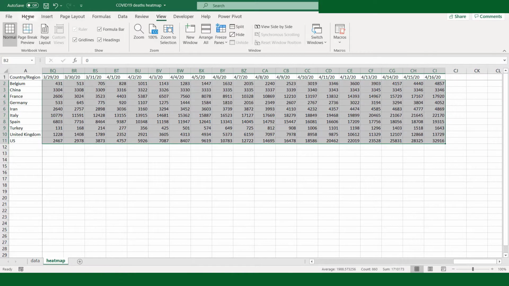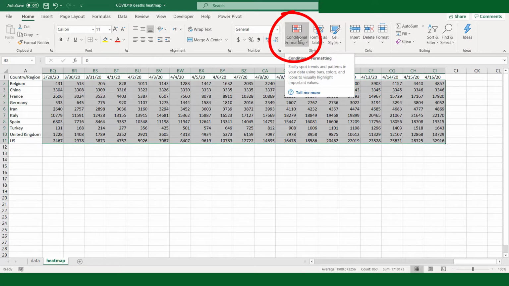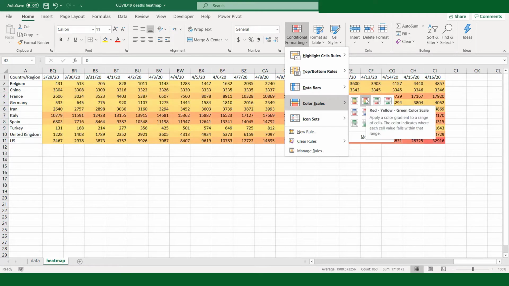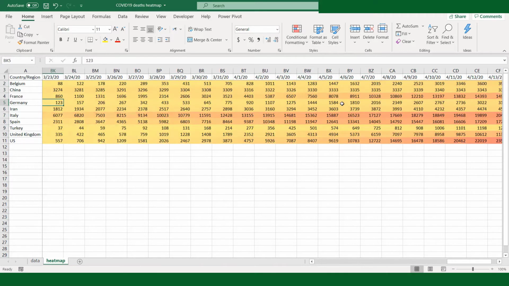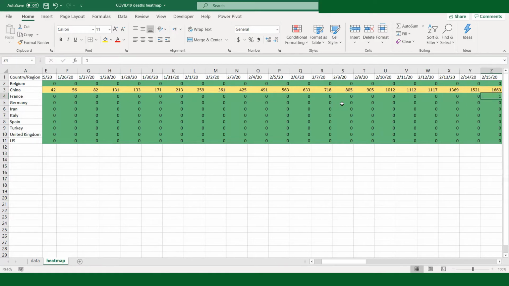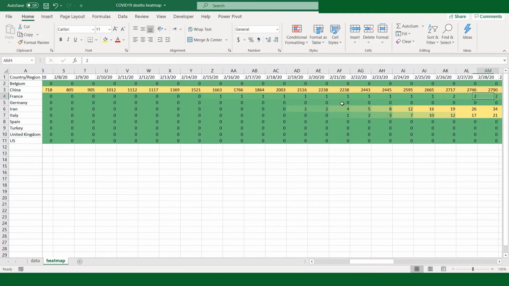Go to Home tab. Pointing your mouse to Conditional Formatting will show brief description of Conditional Formatting. Click the down arrow, go to Color Scales. The second option means that the highest value will be shaded in red while the smallest value will have a green color. Click the second option. When you go to the very beginning, you observe that countries with zero reported death are in green colors, while China, which has reported deaths, are shaded in yellow color.